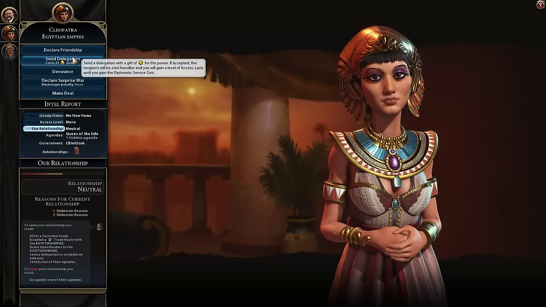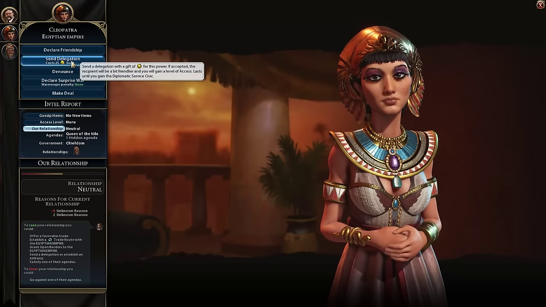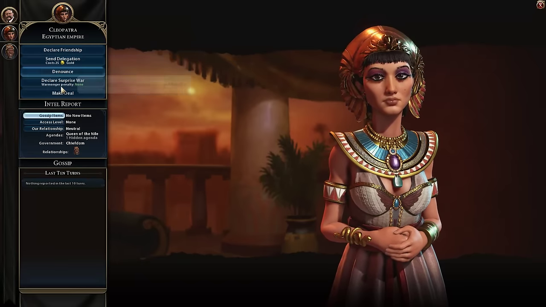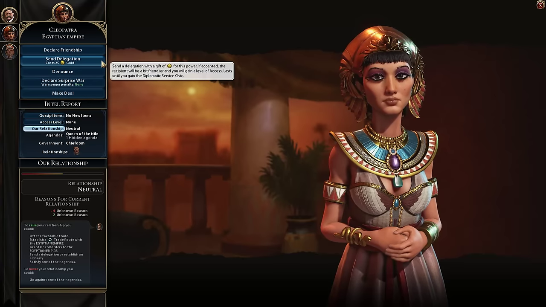I could send a delegation over to her. If I do this, let's do it. It costs 25 gold to do it. Will she say yes? Ooh. Oh, she's cranky. Oh, that's not good. Had we done that, I believe that would have been another positive over here. Plus, it gives us a little bit of intel.